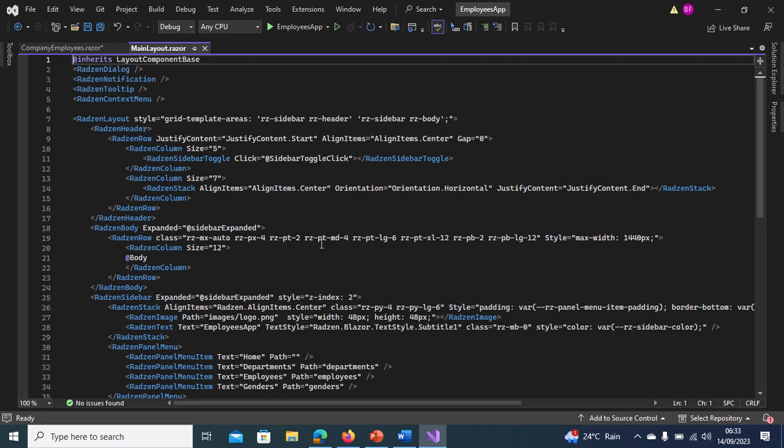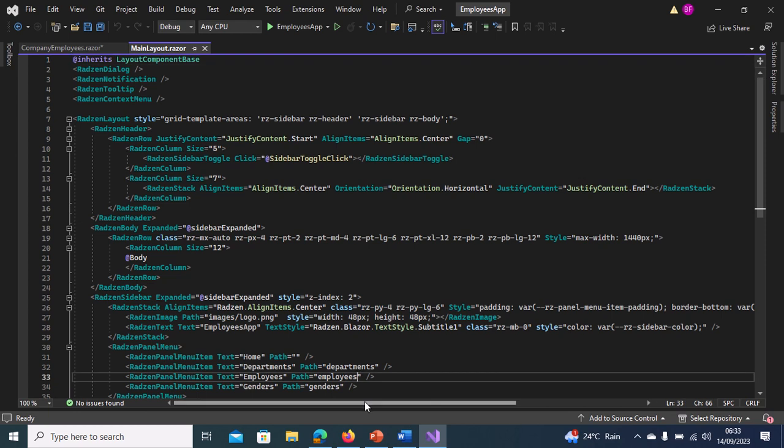Then I go back to MainLayout.razor. I will change the path for employees to company-employees. Then I will save.